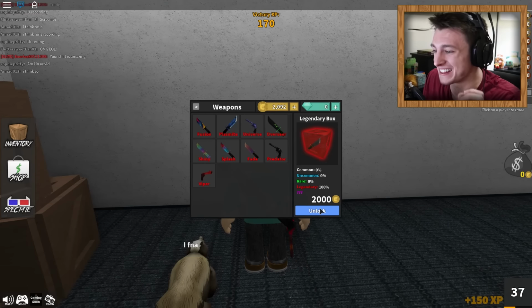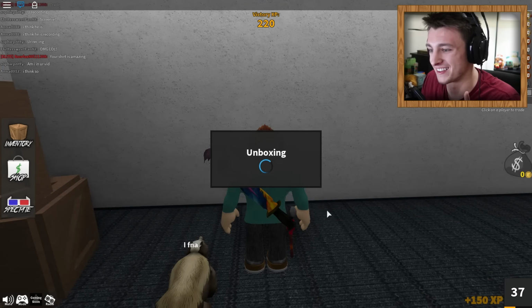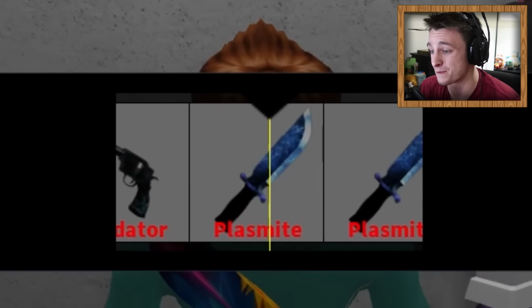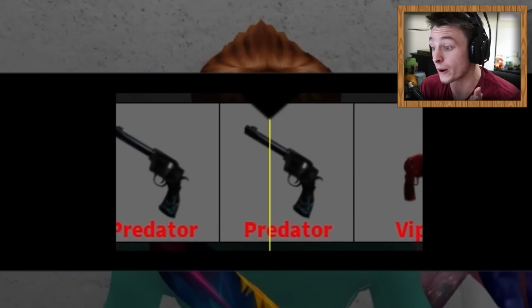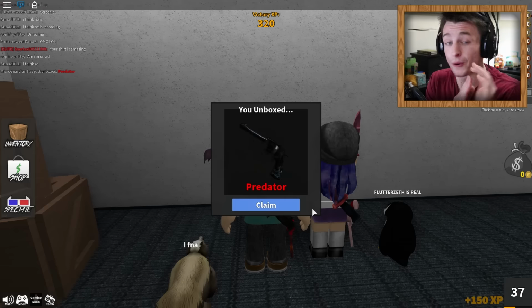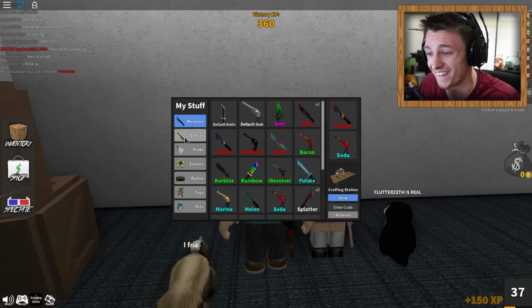All right, guys, are you ready? Let's do it in 3, 2, 1, unlock. Let's see what we got. Oh my goodness, this is gonna be so cool. I would love to get the Viper. There are so many shiny knives though. Okay, get the Predator? Am I gonna get the Predator or the Viper? Oh yes, we got the Predator gun. This gun looks so, so cool. Oh my goodness, I love it.